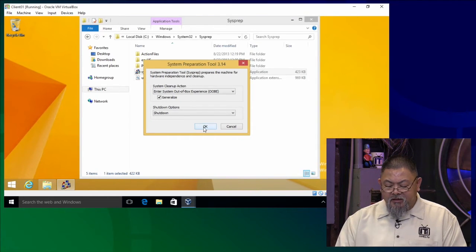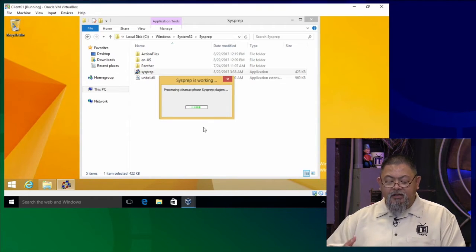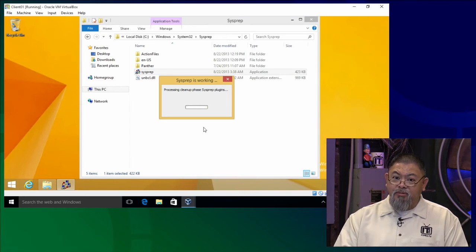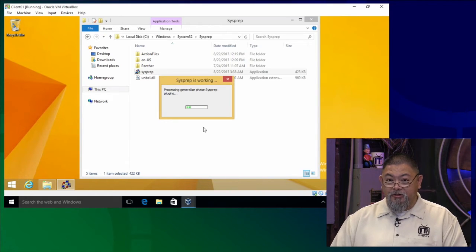So I'm gonna go ahead and click OK from right now, and you'll begin to see that it will go ahead and start saving everything and stripping away anything that actually latches itself onto a uniqueness, so that what will happen is it will shut down and then we'll be able to clone it and have the machine start back up, and I'll be able to reclone this machine over and over again.